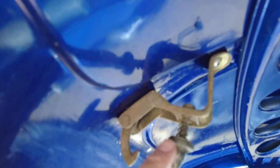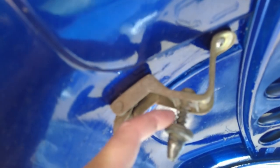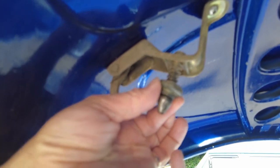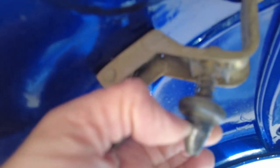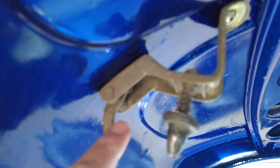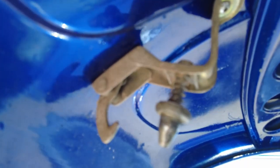So here's the mechanism on the inside of the boot lid, and straight away I'm seeing that there is a thread on the inside of this here. What we need is for this spud here — imagine that collar slides up when you have the boot closed — it's the bottom of this piece that is actually caught by the hook down inside the other part. We need that to engage at a later stage than it currently does.